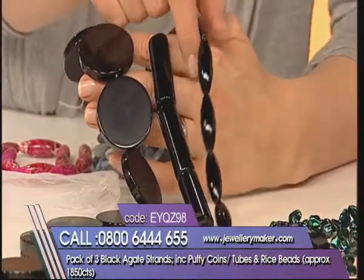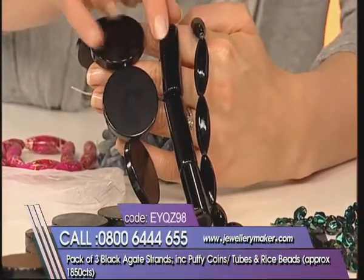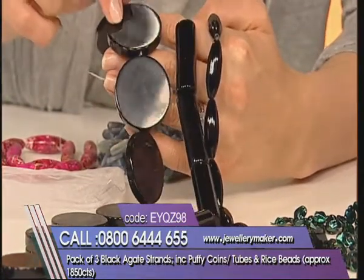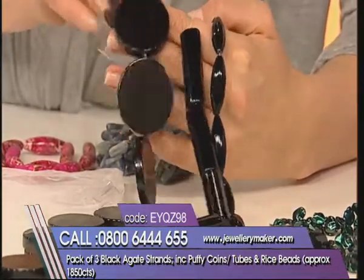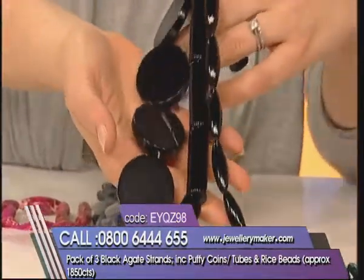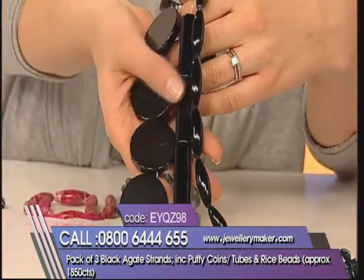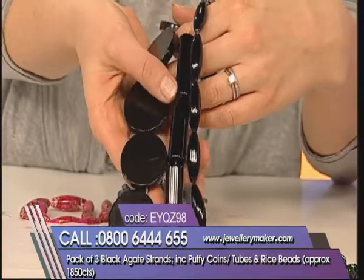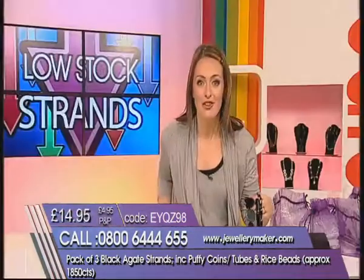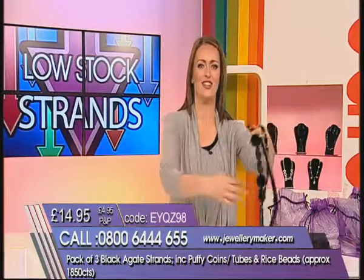Sorry, the rice beads are 10 by 28 and the tubes are 15 by 40. And the coins are big. And they're $14.95 for all three of them. That's working out less than a fiver a strand on each of those.